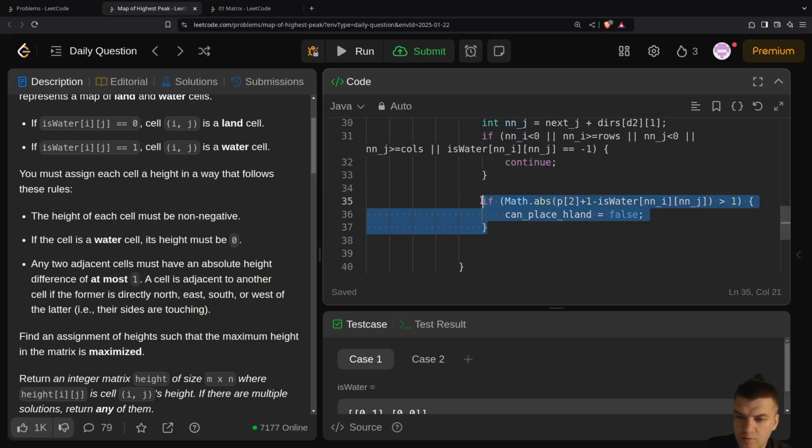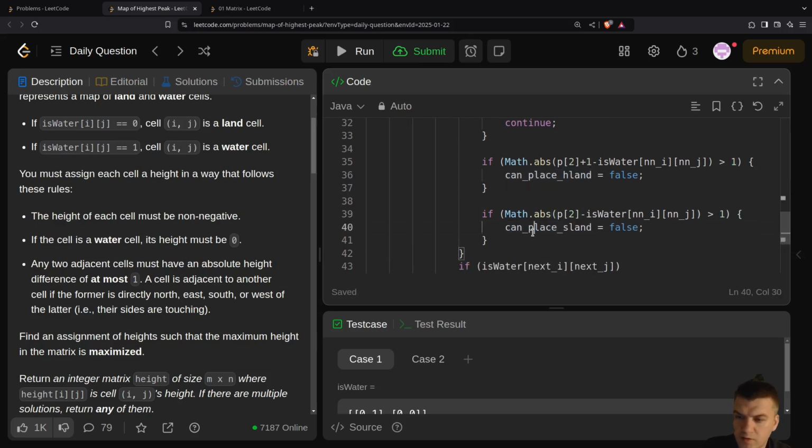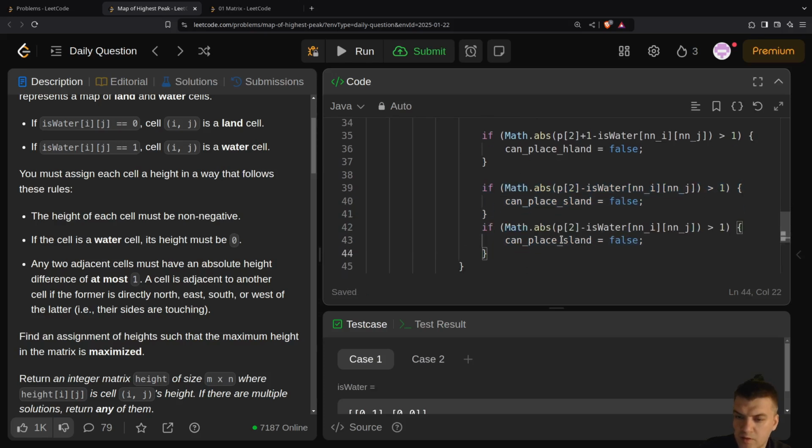And do the same with Math.abs for canPlaceSameLength, and then canPlaceLLength.